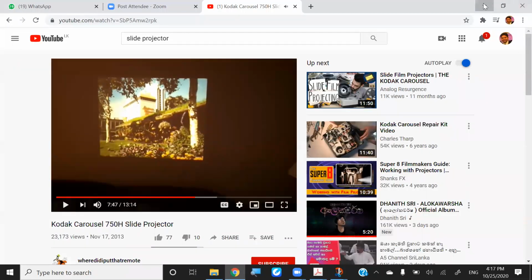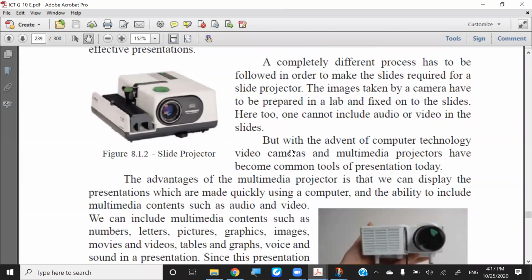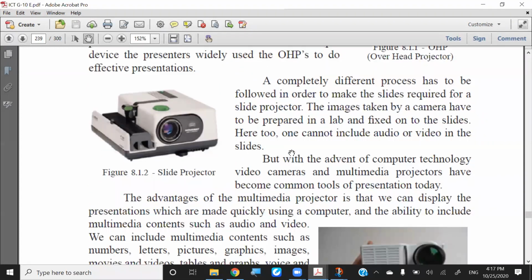Regarding the slide projector, right? So you have to load the images that you have created already. You have to take the pictures, prepare them in a lab, and make them fit the projector. Then you are loading those things and you can see one after the other.